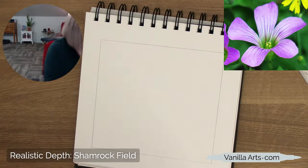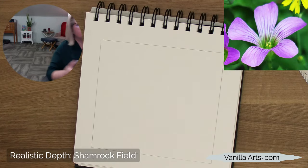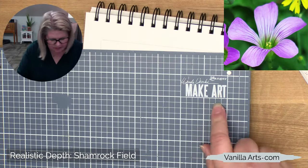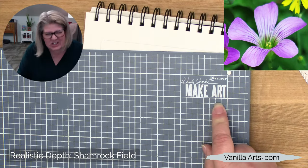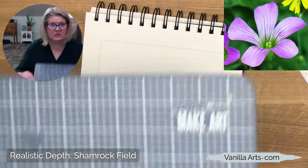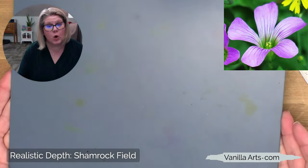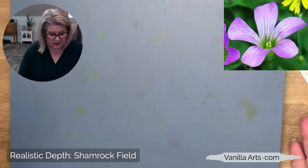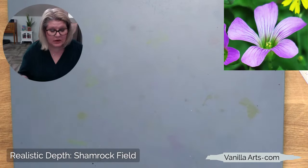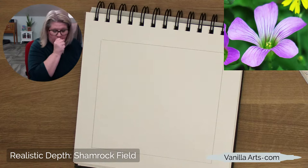I also happen to have, I really like this thing. What is it called? It's the Wendy Vecchi station. I never use the gridded side because I find that a little distracting to look at while I'm coloring. So I always use the back side. You can see I've used this quite a bit. There's lots of Copic ink on it, and these are stains that won't come off. But it's metal and it's just an all-purpose good traveling surface. Whatever you have.